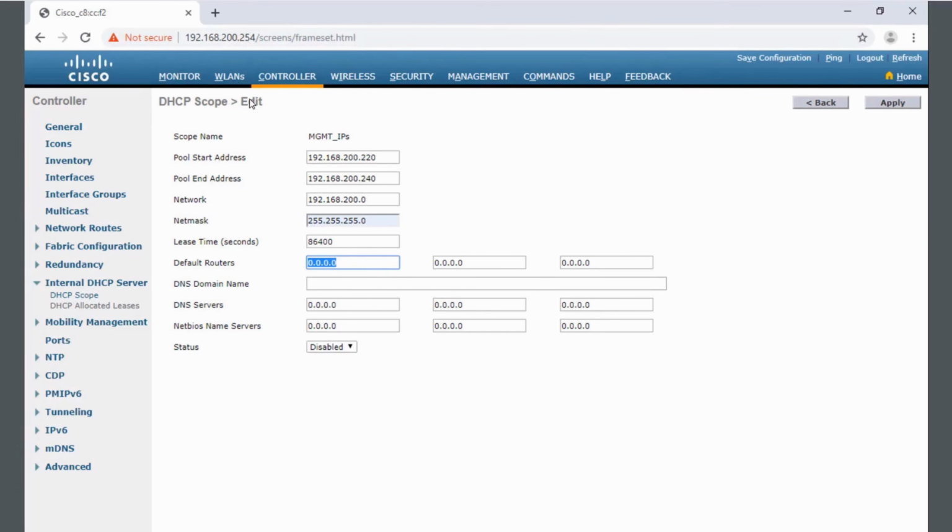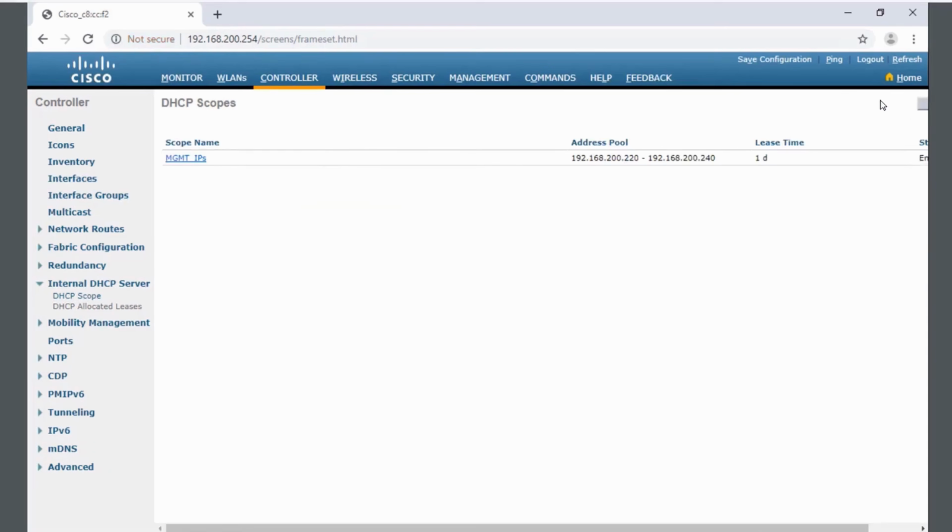We're a controller. The exit point is going to be the router's IP address, which is router R1, which is 192.168.200.1. Our scope is good. We need to just enable this. So we'll change the status from disabled to enabled, and we can go ahead and click apply. Our scope is now created on the wireless LAN controller, and now we can verify it's ready to be allocated to a new wireless local area network.